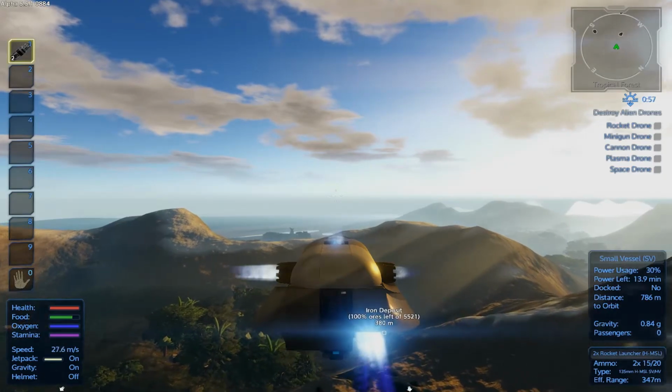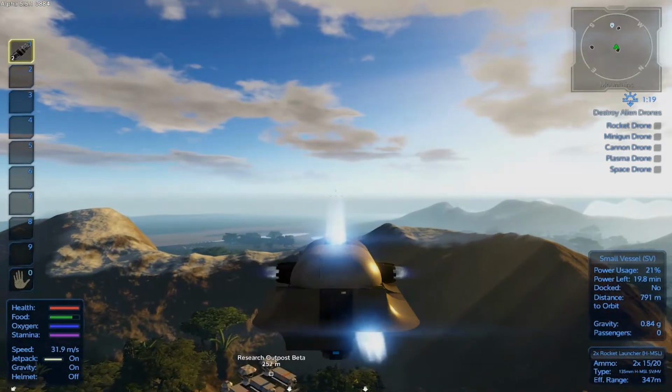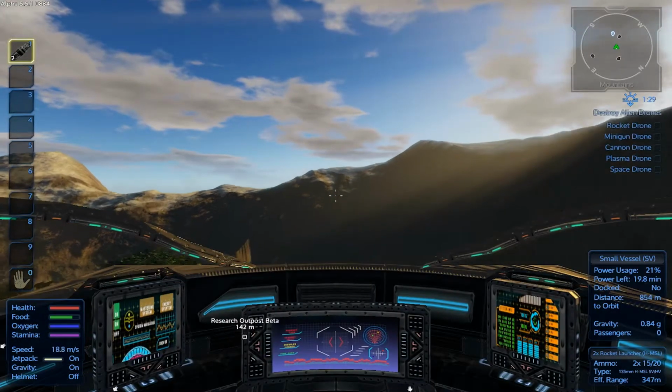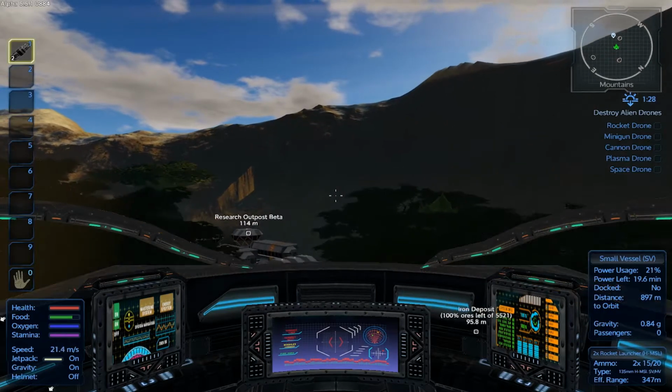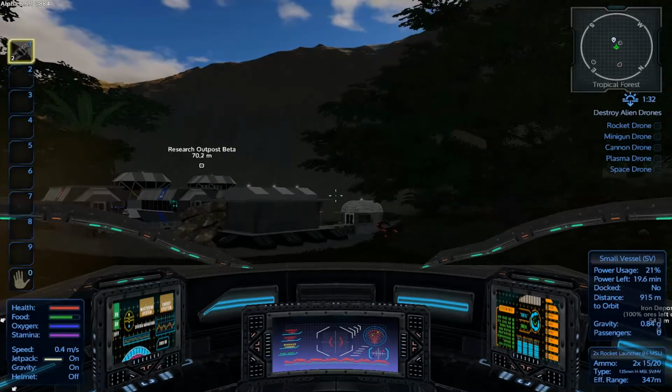Okay, so I found one thing I thought was a little interesting. It's called Research Outpost Beta. I don't really know much about whatever it supposedly is, but I figure we can poke our heads around and see if we can find anything somewhat useful.